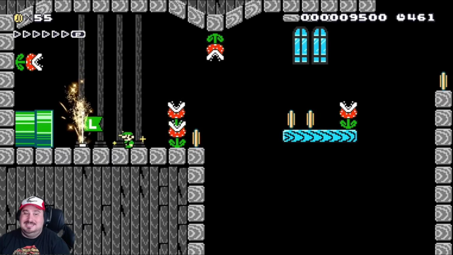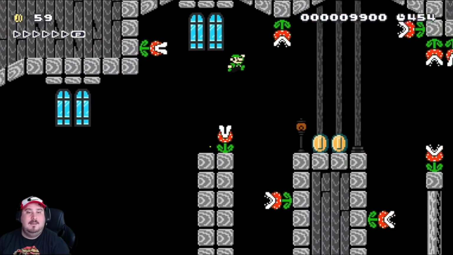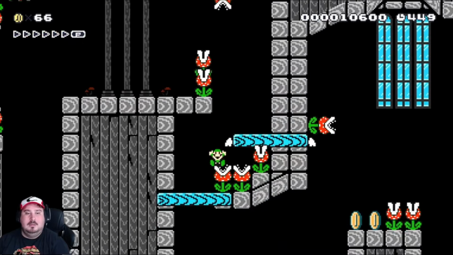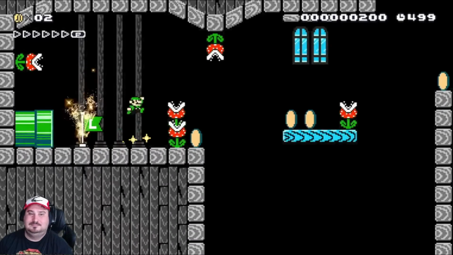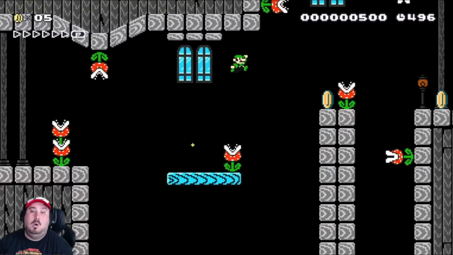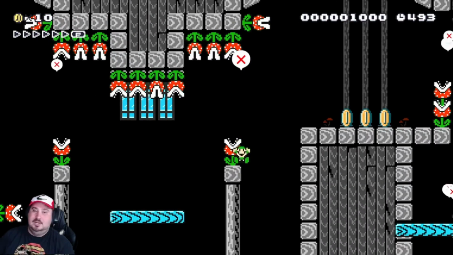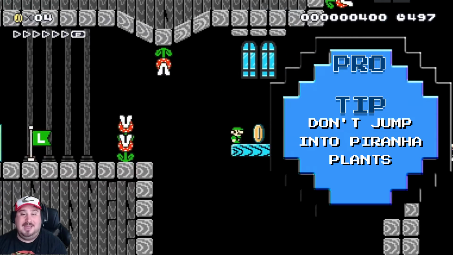Another one. Now this is interesting. That's a very precise jump right there. And more of them coming up. I knew I was going to mess that up, and I'll explain what to do when we get back. Walking off there is the right choice. Jumping into piranha plants is not the pro play. Pro tip, don't jump into piranha plants. Especially in a piranha plant infested mansion.